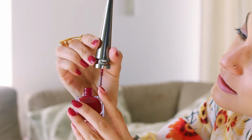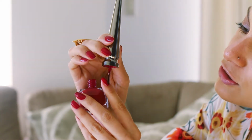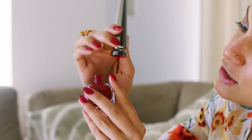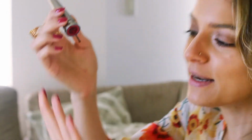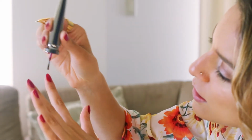One of the things is that it is not very heavy. When you see the presentation, you could think it is actually a heavy nail polish, but it's not. It's just as easy to apply as any other, except that I'm doing it on the video right now, so it's not as easy. I just want you to see the color. I actually think it is quite easier to apply than a regular nail polish because this gives you a lot of hope. See, it's a great present for your girls for Valentine's Day or just simply to wear on your nails on this love month.